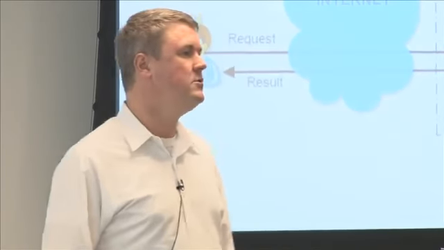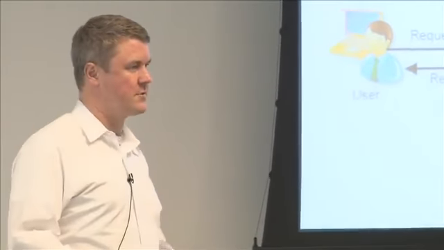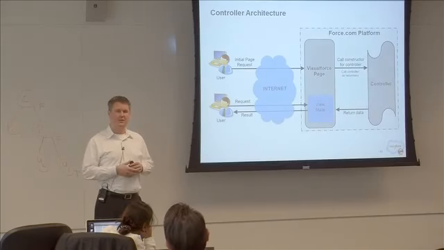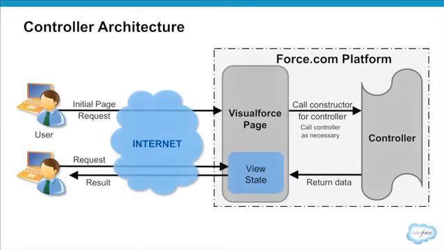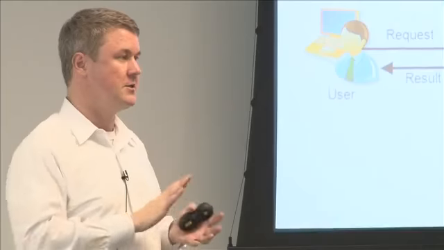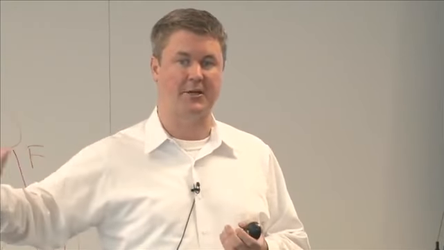The next thing that usually happens is that a user then fills out a form. So the user enters some data into a page, and they click on a button that submits the form up to the server. In that case, what happens is we first call our setter methods, and we'll show you this in a bit. So we take the contents of the form, we call those setter methods, and then depending upon what action the user performed, we call the associated action method.